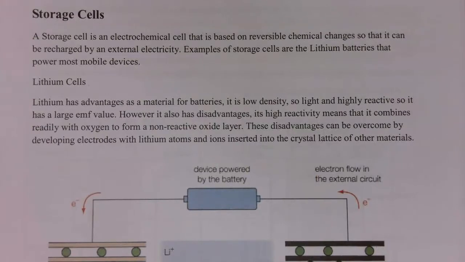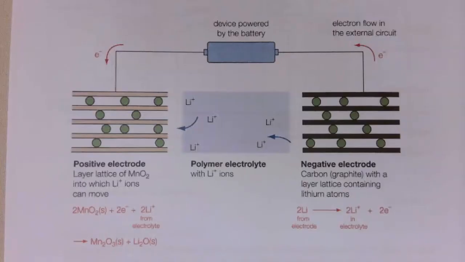cells. So a storage cell is one of the electrochemical cells that we've been looking at, but it's based on a reversible chemical change. In other words, it can be recharged, plugging it into an external electricity supply. So examples of this would be the batteries that power your phone. So once the chemistry has run out, once we run out of chemicals in the phone, the battery needs recharging. To do that, to run the chemistry the wrong way round, we plug it into that external electricity supply to charge up your phone. So an example of this is given on page 17.